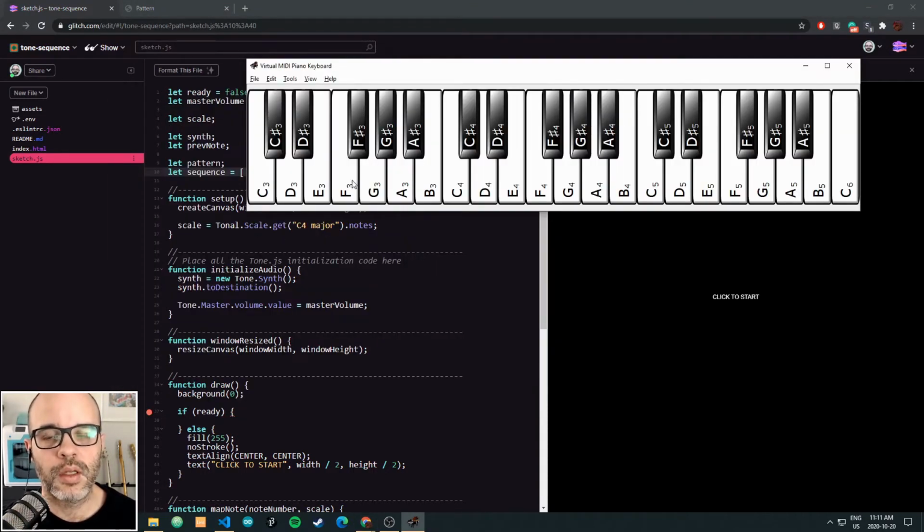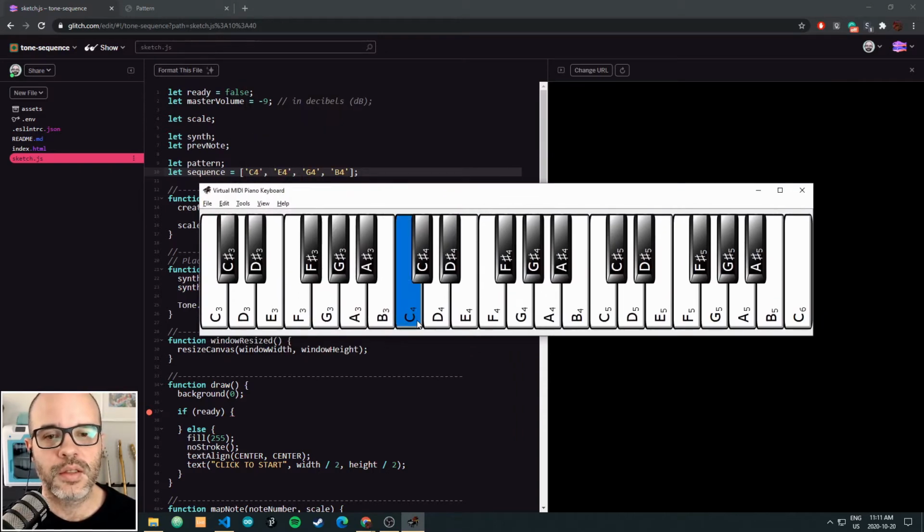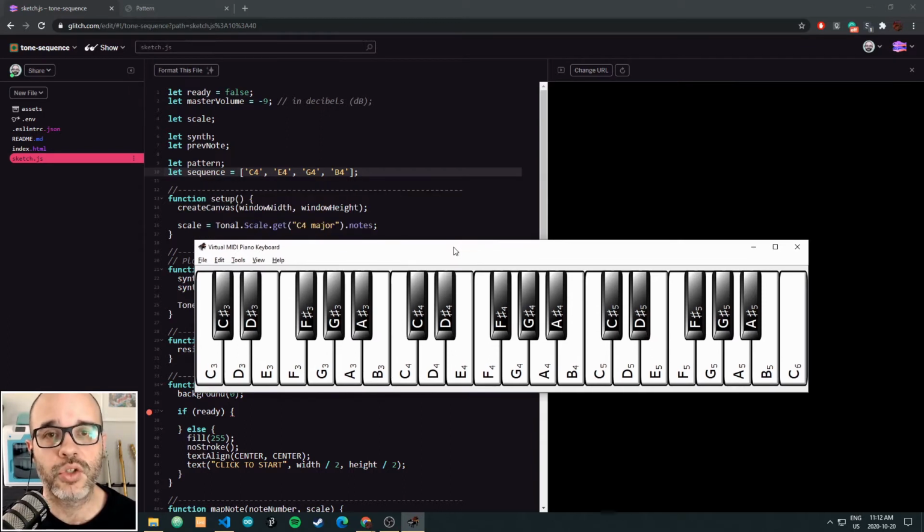Bringing up my keyboard here, instead of playing C4 as a note, we're going to say this is going to be 0 because this is the first note in our scale array. So this would be 0, 2, 4, 6, which happens to form a C major 7 chord.